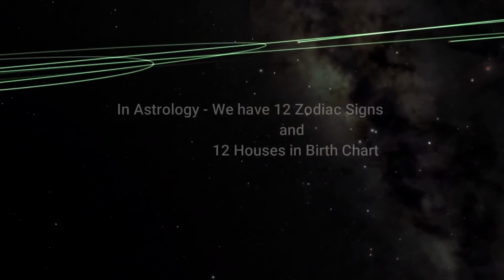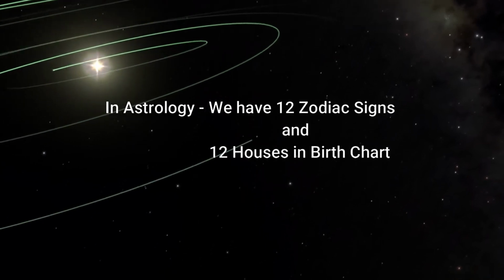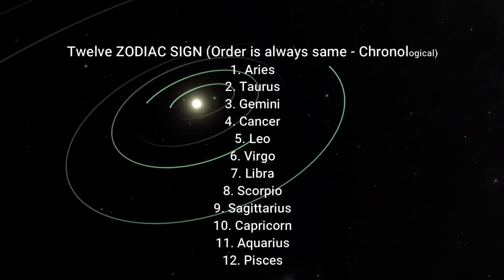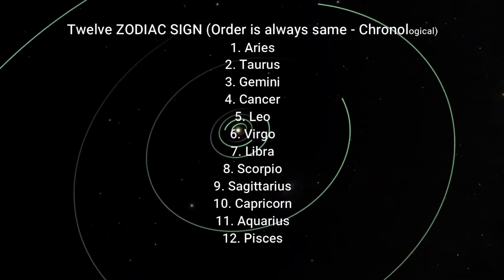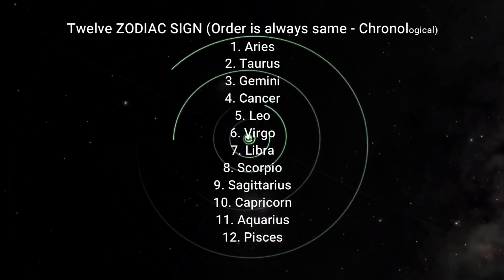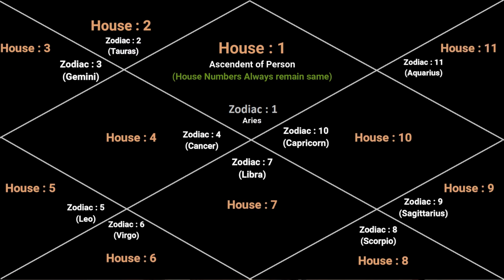And remember, in astrology, you have 12 zodiac signs and you have 12 houses. For the 12 houses, the first house is really represented by the sign of Aries. Second house is represented by Taurus. Third house represented by Gemini. Fourth house represented by Cancer. Fifth house represented by Leo, all the way to Pisces. So these are your 12 houses and 12 zodiac signs. Each sign means something and each house means something.